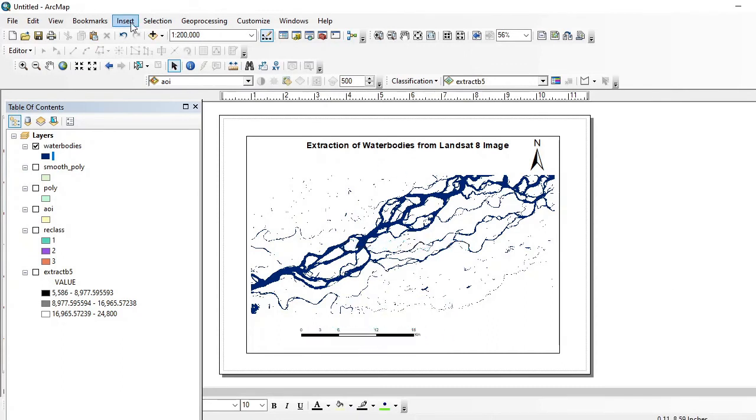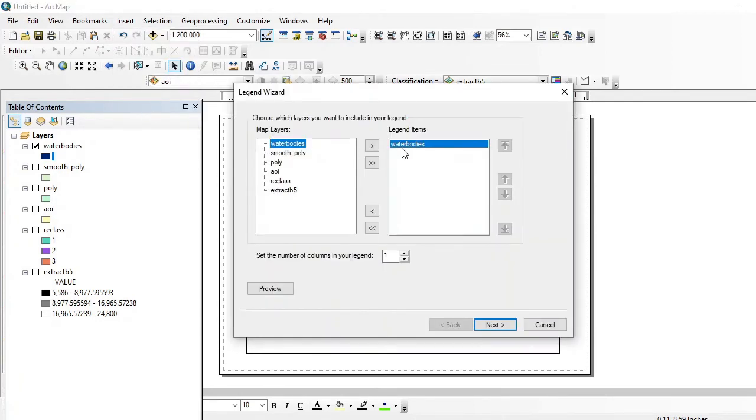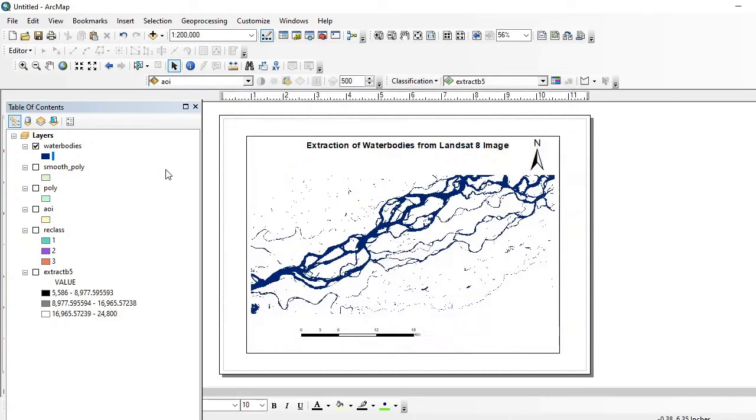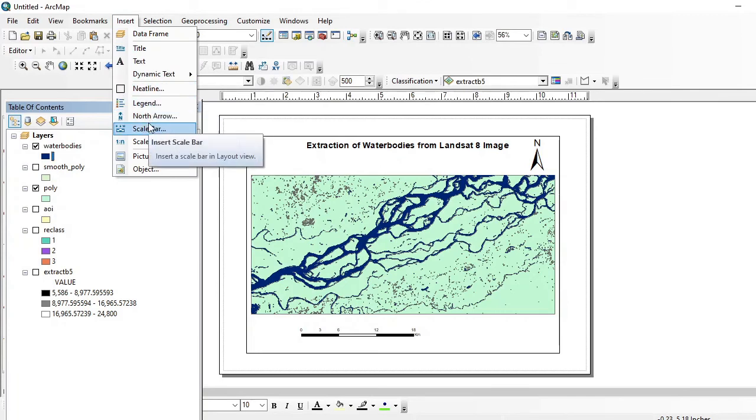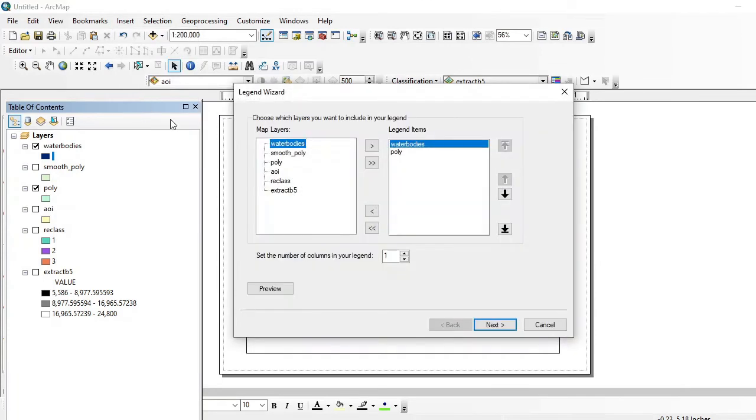Then insert legend, your water bodies generally, or you can put one more thing, you can add your area of interest, then it will look better. You can add this polygon also. So insert legend.